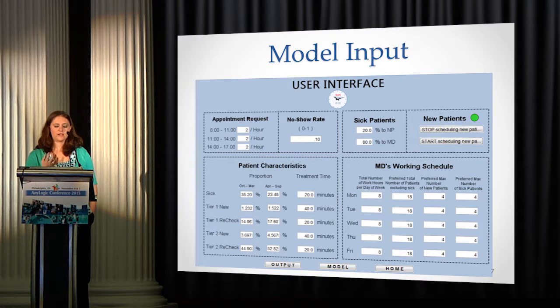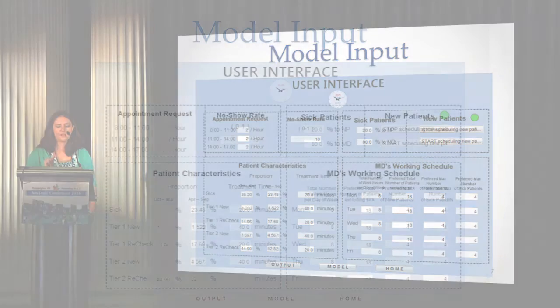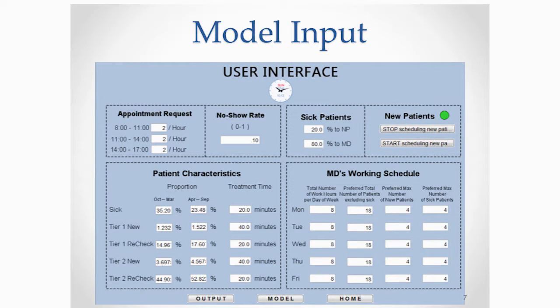And so here's what the physician was primarily interested in playing with. There's 4 columns there, and that's 5 days a week, Monday through Friday. On the left, the first of the 4 columns, the physician is putting in the number of hours that they're working each of those weekdays. In the second column, this is where they specify how many patients they want to see at the clinic, excluding the sick. So this is kind of setting their overall capacity for the day. And then what they want to do in the far right 2 columns is limit the number of sick and new patients that they have.